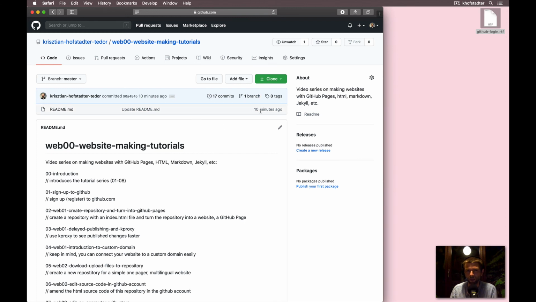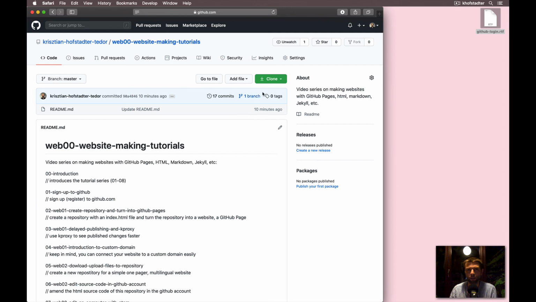As far as I understand, the main change they made to the design of the root of a repository is that these buttons were in the sidebar, and what you see here, the About and then often a link, were in the header.